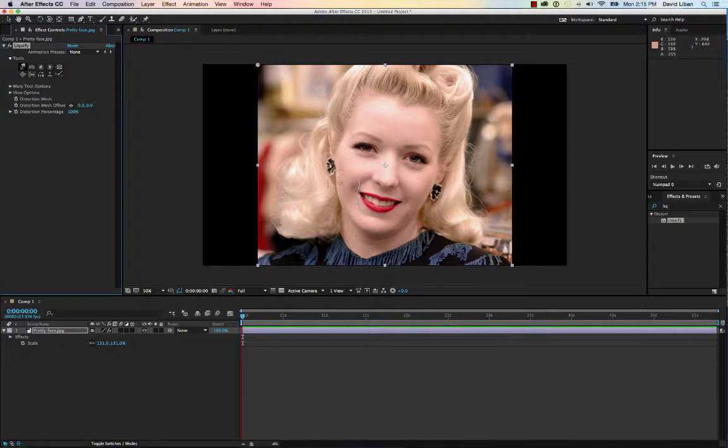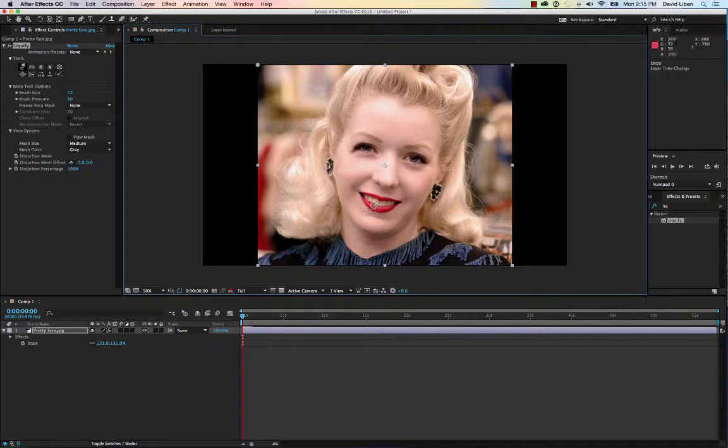So like if I wanted to make this a little bit smaller, let's make the brush a little bit smaller. Let's take the brush down to about here. Okay, and I'll bring it down even more initially, because what I want to do is start out with her teeth. I want to make her teeth look a little bit different. So let's go ahead and with this tool, let's say the brush pressure, I might bring this up a little bit, and let's go see how this is going to work now.